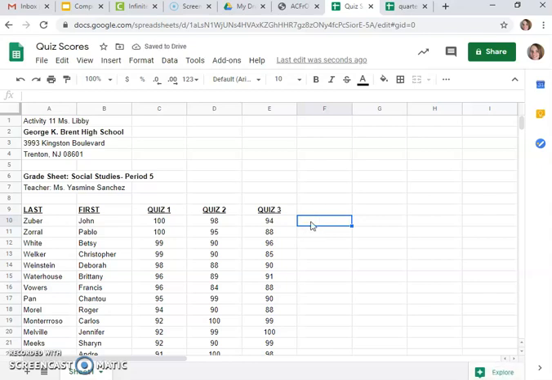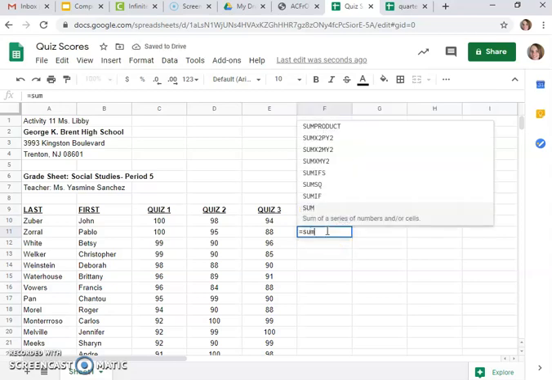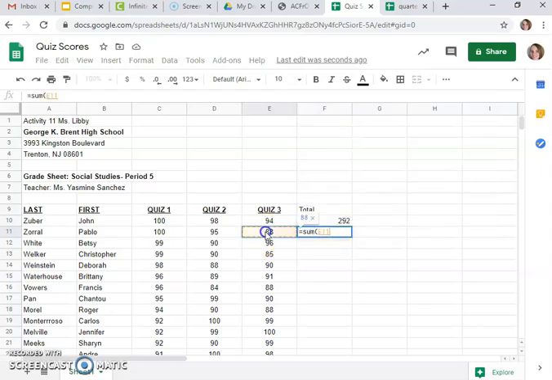All right, so then we want to talk about formulas with totals. We're going to total these. Total means we're going to add them. So remember I showed you can either do equals this cell plus this cell plus this cell, enter, or you can do an equals sum and then click and drag through. Either one of those is correct.